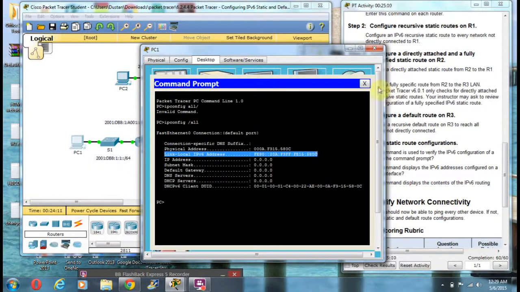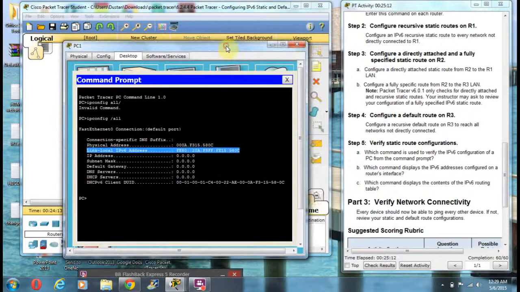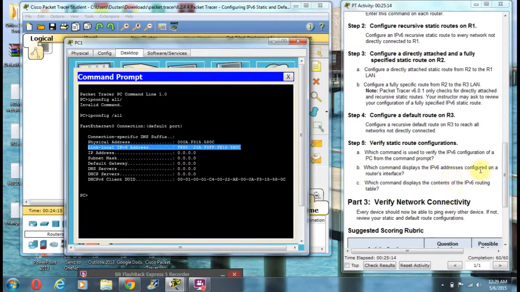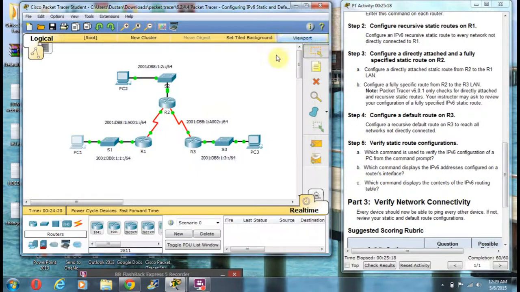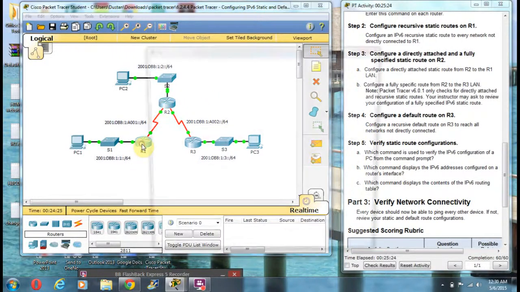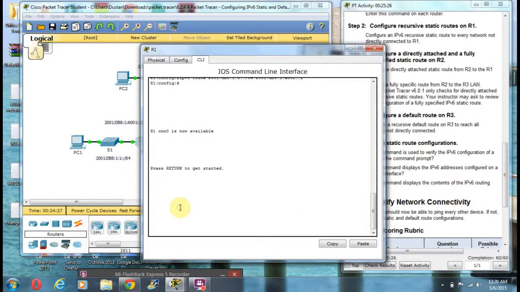Now it asks which command displays the IPv6 address configured on a router's interface. In order to discover that, we go to router 1, since that's the one we did all our stuff on. Just stay in privilege mode. Don't go in the global mode.